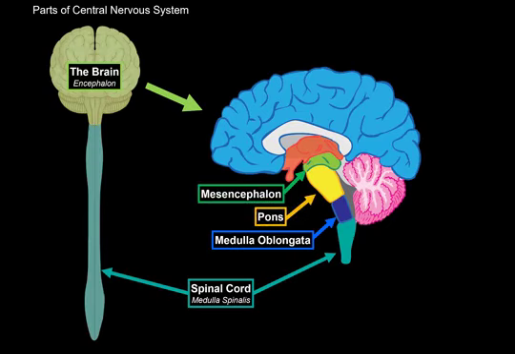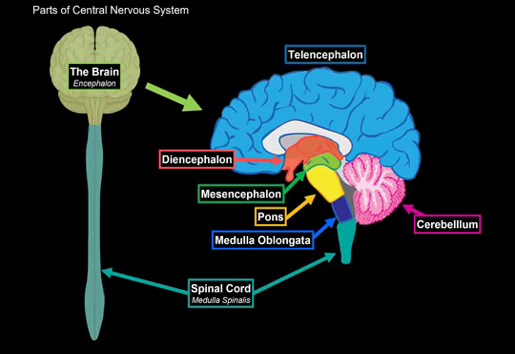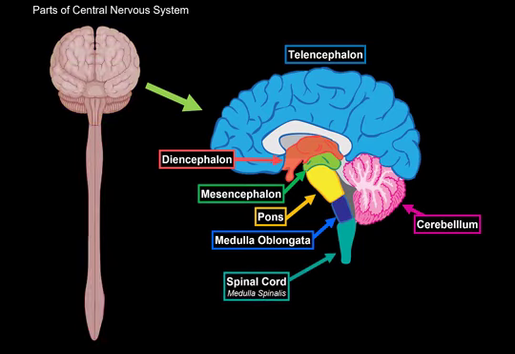And then behind the brainstem, we will find the cerebellum, which is an essential part of the brain for muscle memory. Above that, there's the diencephalon, which is the area where you will find the thalamus and the hypothalamus. And then we have the telencephalon, which is what we call the highest order of the brain, where our personality is.